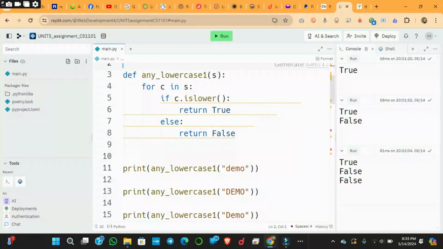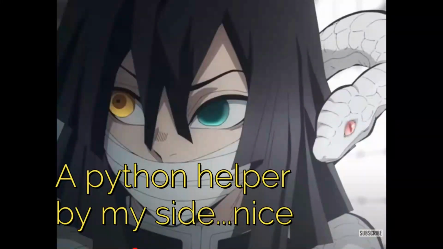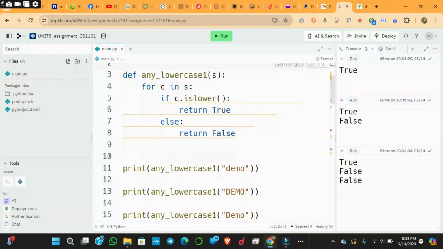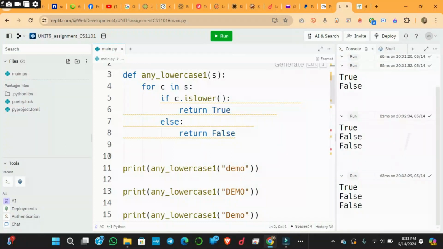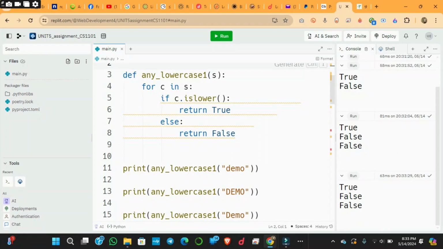Alright, so we have the function here loaded up into a REPL. What we want to do here is create some test cases so that we can know what the output will be when the function runs. As you can see, we're using a text string here, demo, which is all lowercase, and it gives a run. The value is true, and it also is going to do the others. Demo in full caps is false.